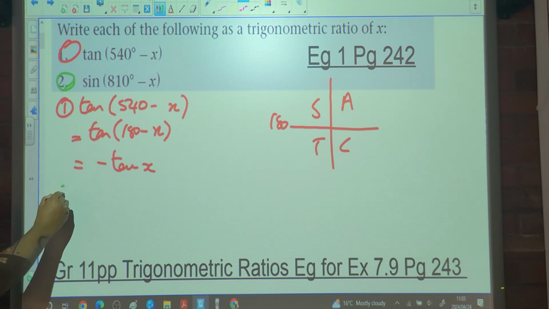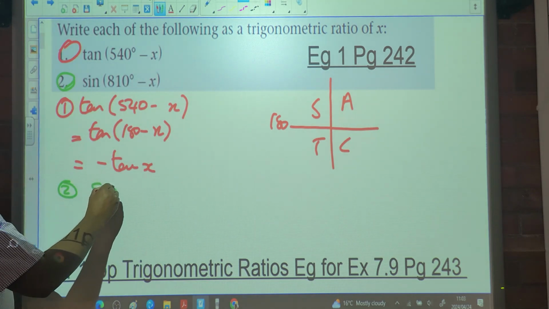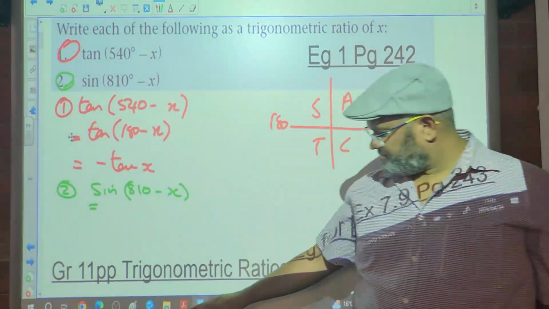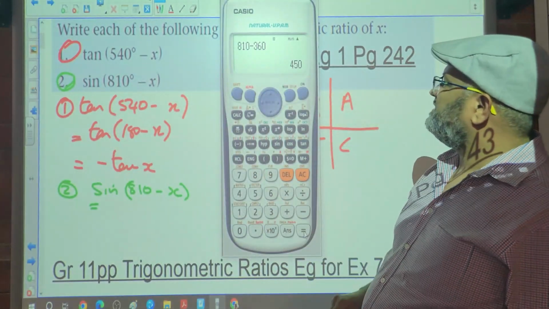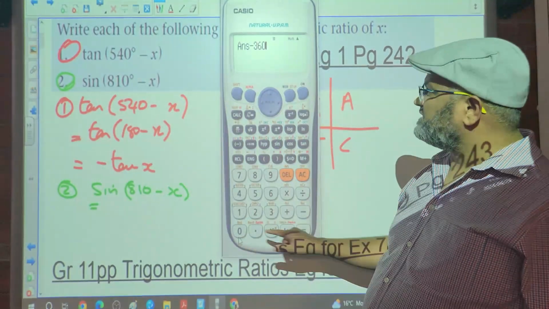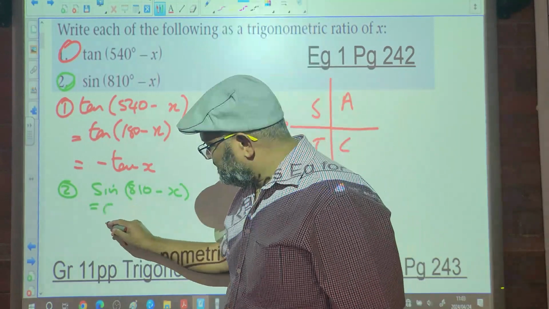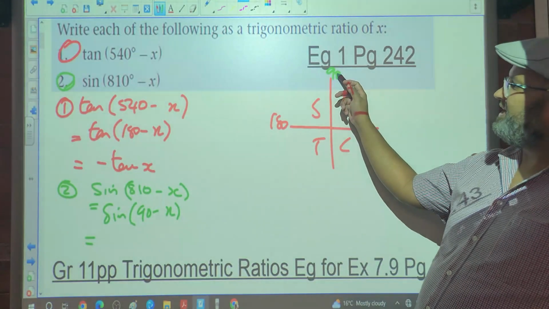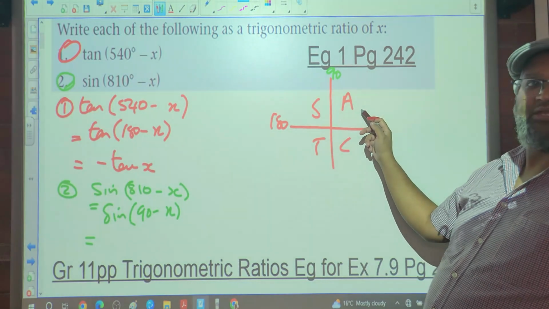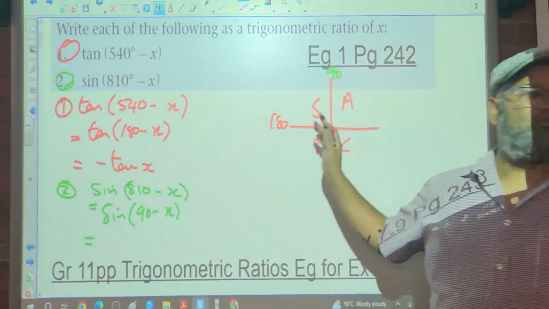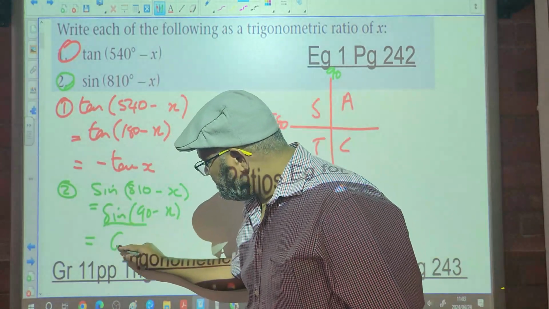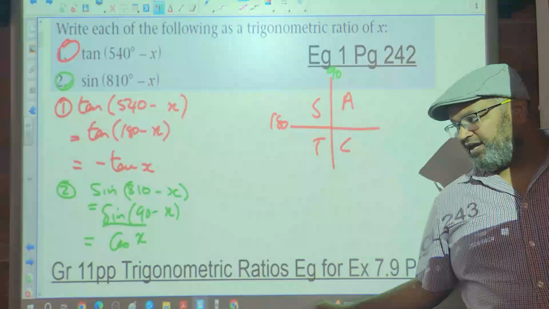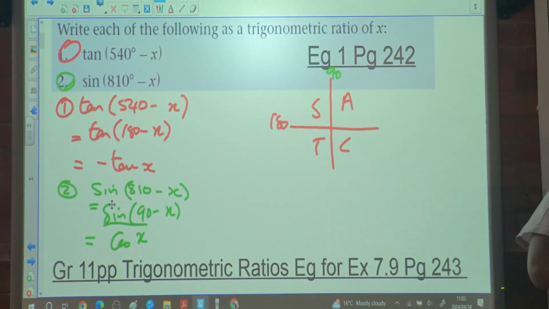Right, number 2. So you've got sine of 810 degrees minus x. So what do we do with 810? You subtract 360. So 810 minus 360 is 450. Again, subtract 360, which is 90. So that's going to be simply sine of 90 degrees minus x. So there's your 90 degrees, not so? 90 minus x takes you to quadrant 1, minus in this direction. In quadrant 1, is sine positive or negative? Positive. Why was it changed to cos? Your co-ratio there. You guys understand? From 90 and 270, sine changes to cos, and cos changes to sine.